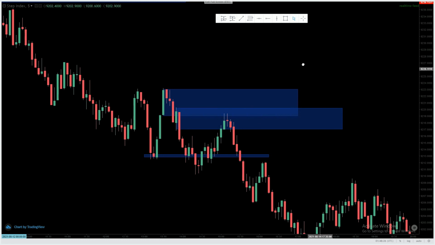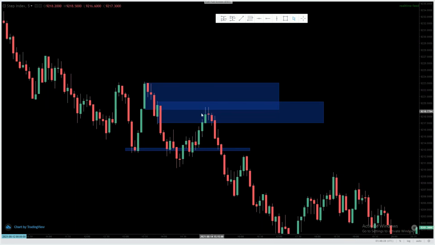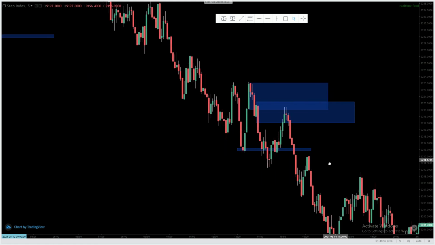So what happened? The market came back to this one and I took a trade, then it went in my direction. Same applies if you are using this particular order block, depending on where you're going to enter, on 50% right at the beginning. But as you can see, it came to the beginning of this candle and you can take a trade, and as you can see, it is beautiful, guys.